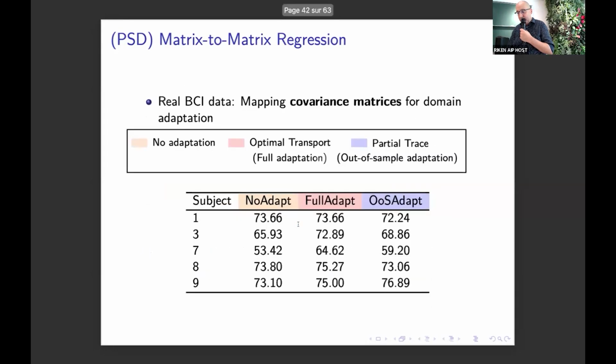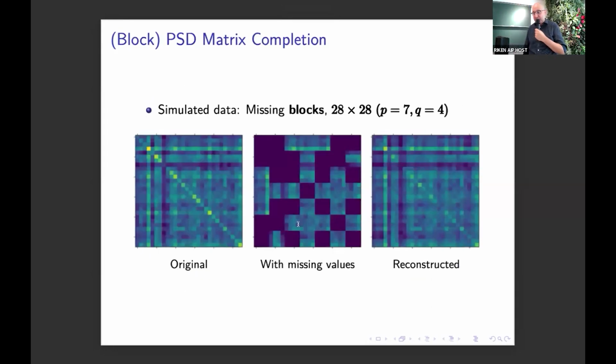Let me go to the matrix completion simulation. This is the original matrix. After that, we removed blocks. In general we remove points, but here we removed different blocks, which are missing. After that, we apply the partial trace regression. The output of the model is a matrix, so in this case the output is a block. Then we use the Kraus decomposition, find the Kraus operators, the parameters of the model, and apply phi to the matrix E_ij to complete the blocks. And we obtain this kind of results, with some good results.